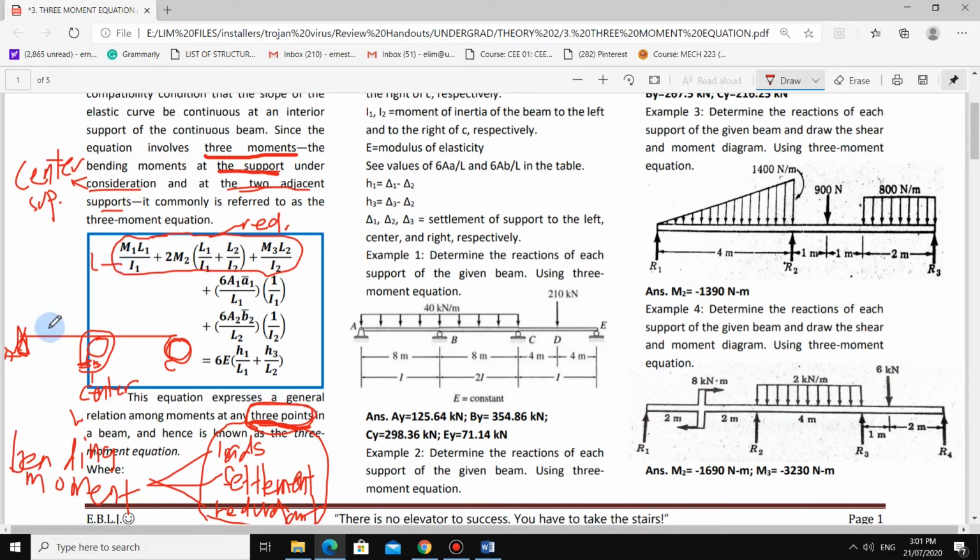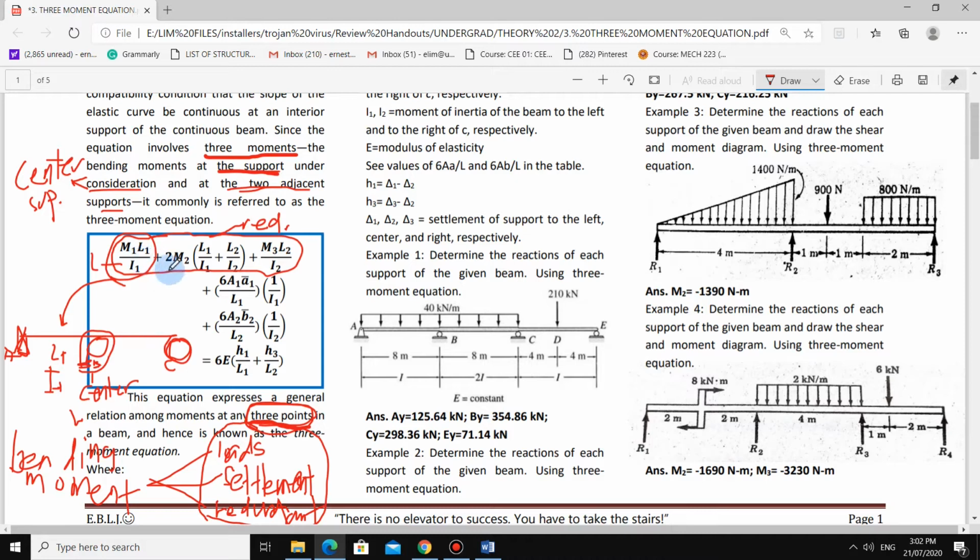So, that is M1, guys. It is A, so we have MA here. We have MA, then L1, which is the length on the left side again. Okay, so this is the left side, guys, or meaning the left side of B. So this is that portion. So we have MA now. Then L1 on the left side of B, then over I1, also on the left side, or the segment AB.